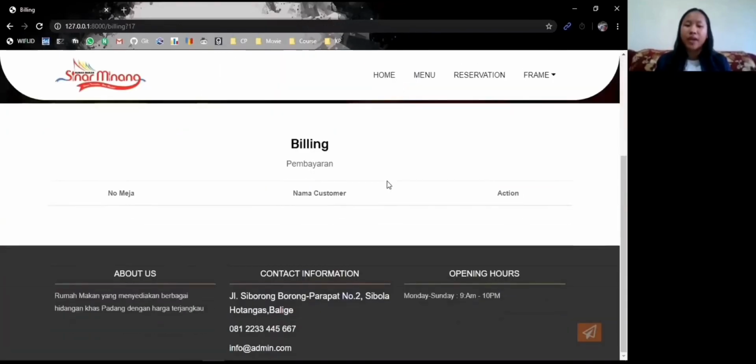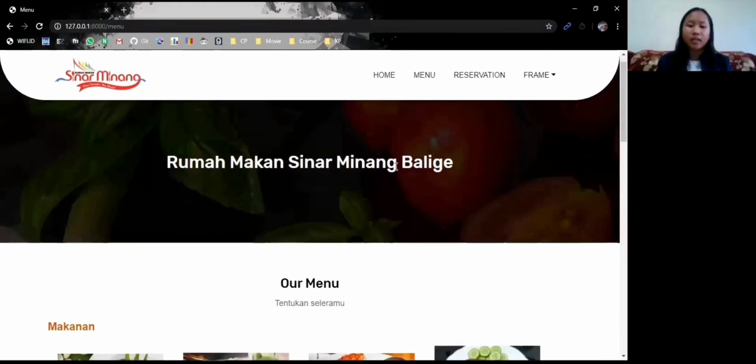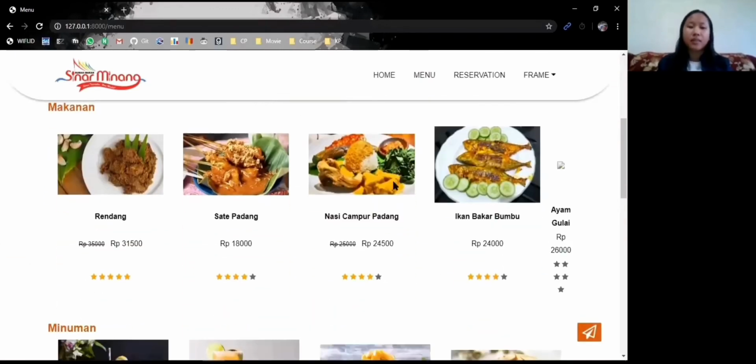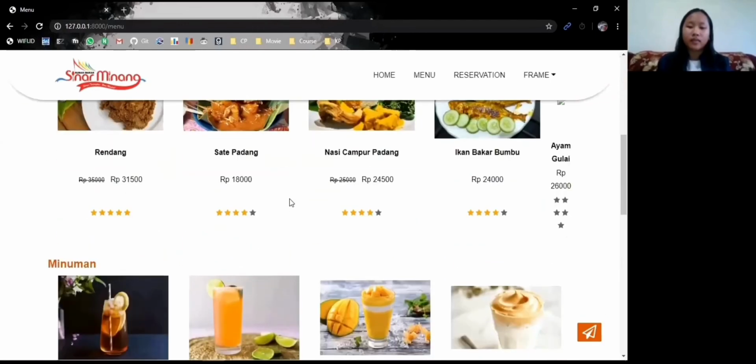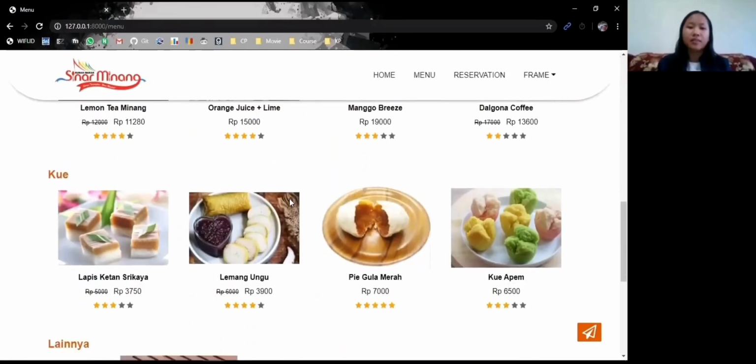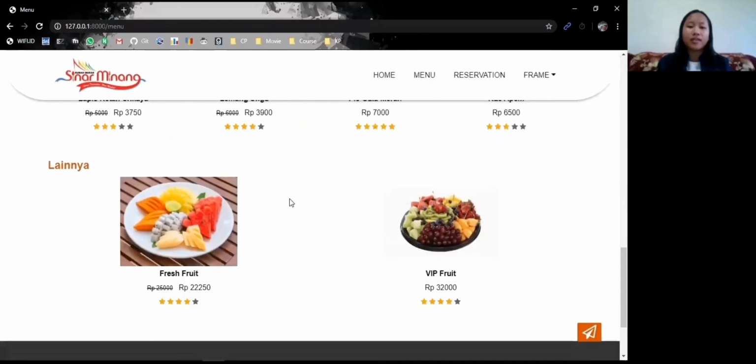Then the payment is successful. When you press the menu button, we can see the menu that is available. So the cashier can see the menu available and also the price.